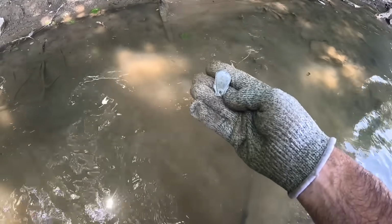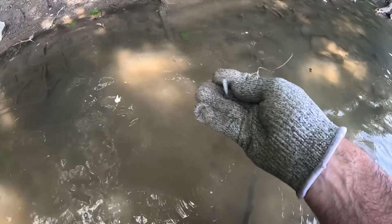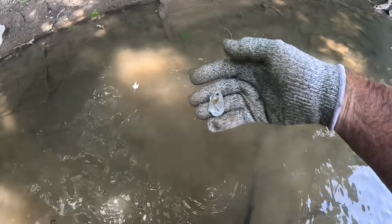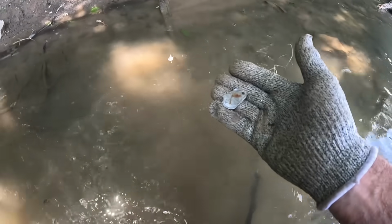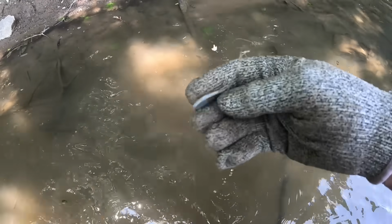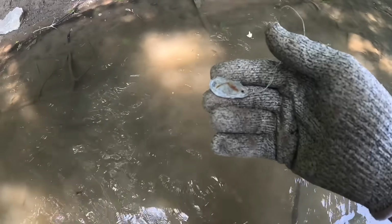This is our first find. It's not a homemade sinker, and by homemade I mean hand forged, not poured in the mold. But the fact that this is here is a good sign that there may be some homemade sinkers, and I found a lot made out of bullets too. Unfortunately, it's going to be really cloudy in here because we're in kind of an eddy of the river, so I probably won't get you out too much for underwater video.